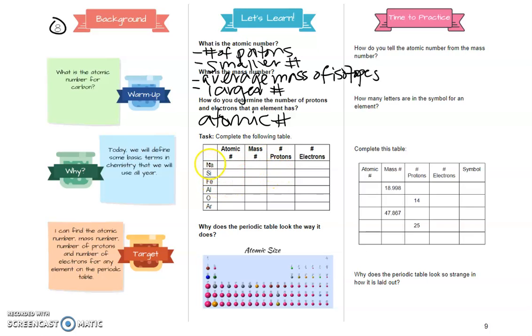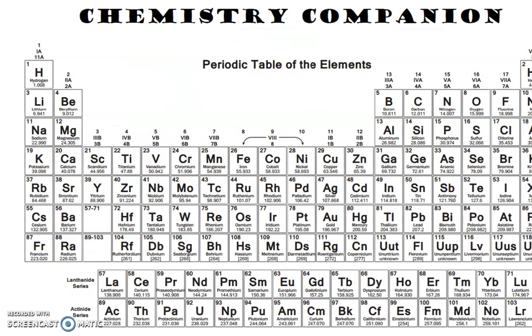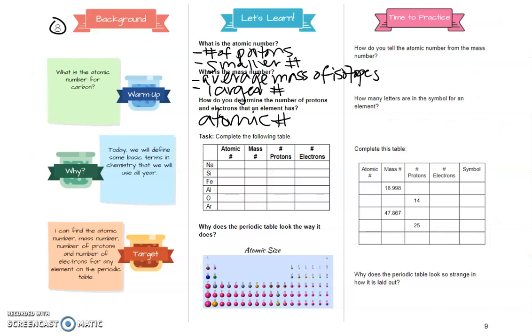The first one we're looking at here is sodium, which is Na. So if you look at your periodic table, here's sodium to save you some time. If you look at that, we need to find out what the atomic number is, what the mass number is, and we'll go from there. So atomic number is the smaller of the two, that's up top, so that's 11. And the mass number is this other decimal number, which is 22.990. Okay, so we've got 11 and 22.9.